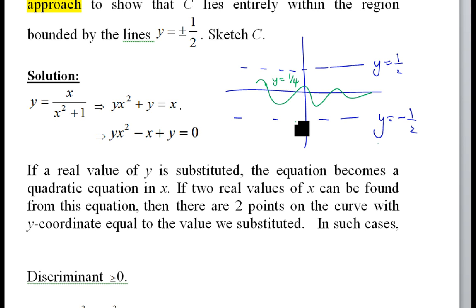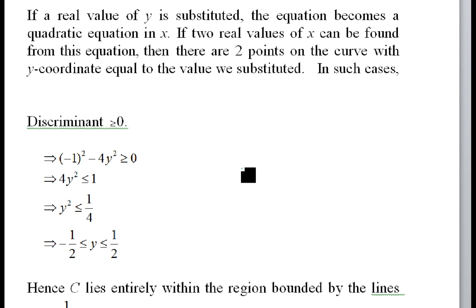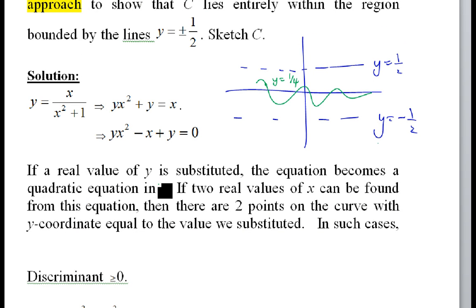Remember, we have done it in example 7. So I'll move a bit faster. If the discriminant is greater or equal to 0, you realize that in order for a horizontal line to cut the graph, the horizontal line must lie between negative half and half. So there we have shown it. Do you follow what I'm saying? Are you trying to find if it's 1-1? I'm not trying to find whether it's 1-1 or not. I'm just trying to prove that as long as my y lies between negative half and half, I will have a solution in x. Correct? That's what I want to prove.